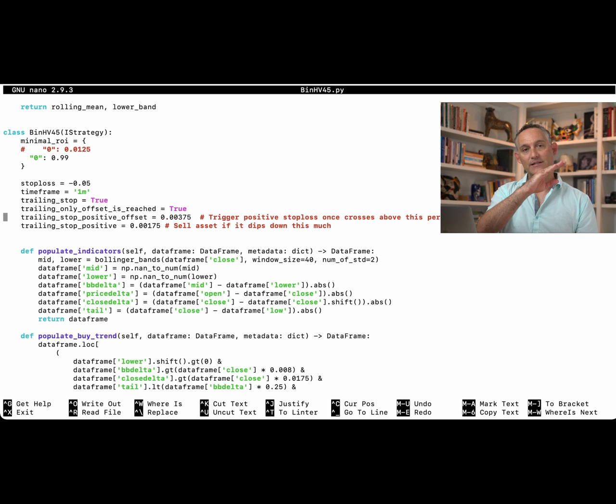And if that asset were to dip down below this next line here, that's our bottom. If it dips below that amount of loss below that trigger point, it's going to go ahead and sell off and just take that minuscule profit. Now, if it continues to go up, it's not going to just sell it, but if it does take a little dip, it's going to lock in those profits and take a sale.